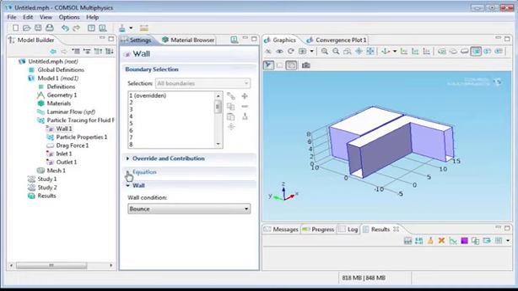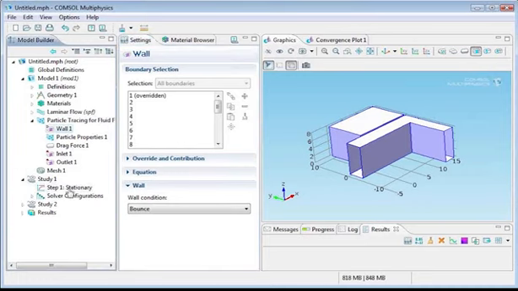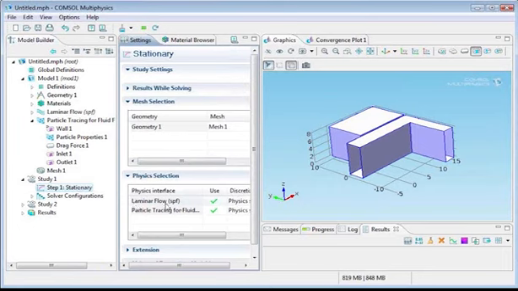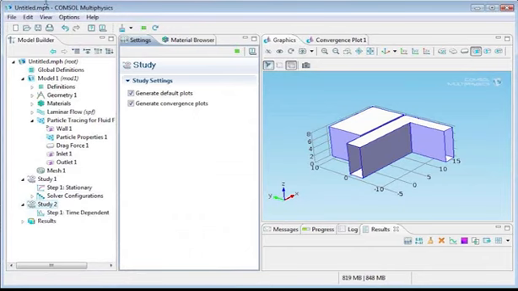All right, now believe it or not, we're set to go. We've got 2 studies. The first study was the one that got set up when we did the flow problem. And if you look at here we've got the stationary problem. It lists all the physics. Okay? Now the other option is right here, study 2. Now in study 2, this is when we had the particle. We said, gee, why don't we have a transient? So we added a transient step.